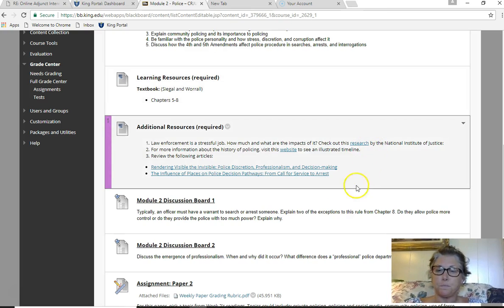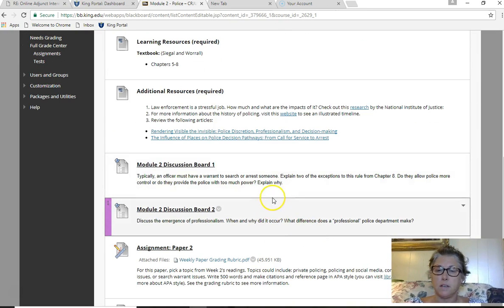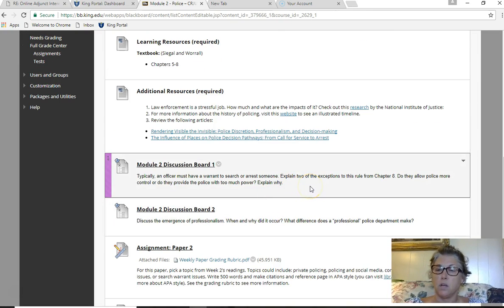And so in the first discussion, you talked about warrant searches and how to arrest someone. And it's right, the discretion falls on them, and so they have to make a decision one way or the other. And if they feel that there's an issue of safety, they will do a warrantless search.